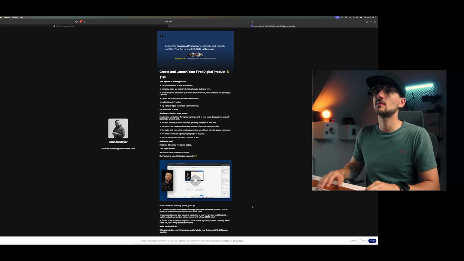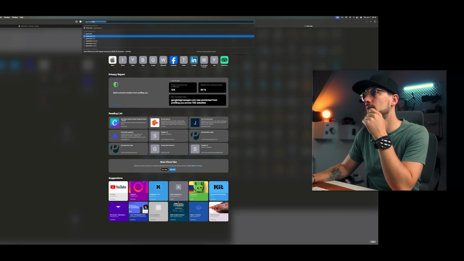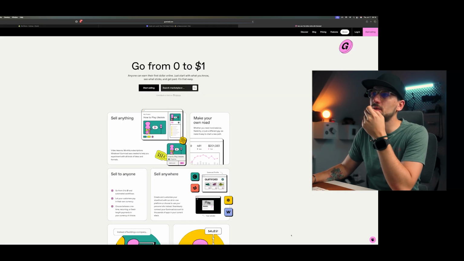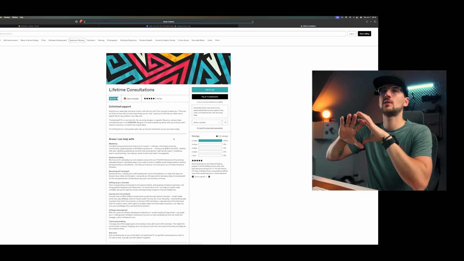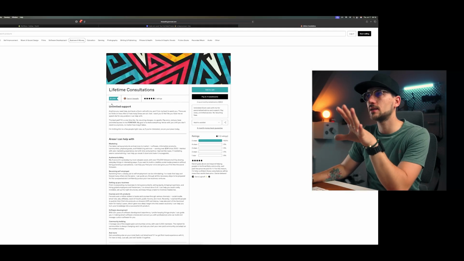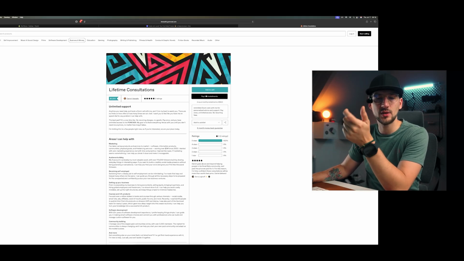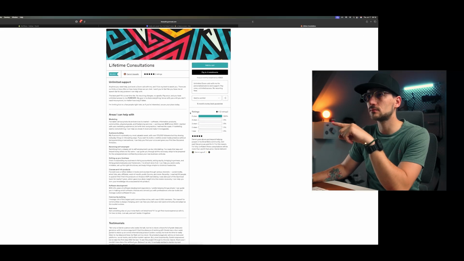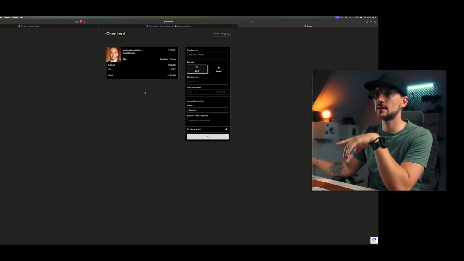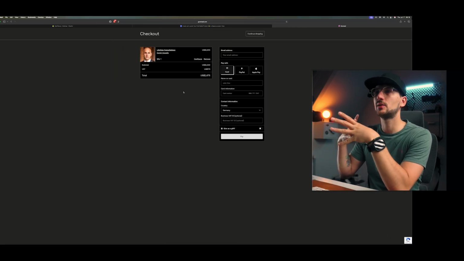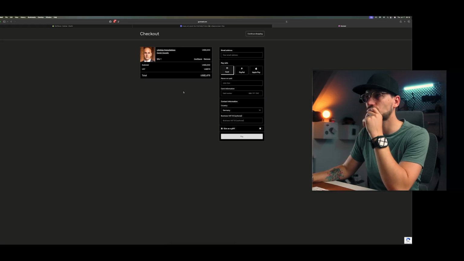Gumroad is kind of doing the same thing. They have high prices, and I would say the prices are too big for what they're giving, but anyhow. On Stan Store, on Gumroad, this is the page that you'll be having. It will look like this. You can add to cart or pay in installments, but they take a huge percentage that you need to pay when you buy from them. And you have Apple Pay, PayPal, card, and that's it as payment methods. You buy it and you kind of stick to the platform.